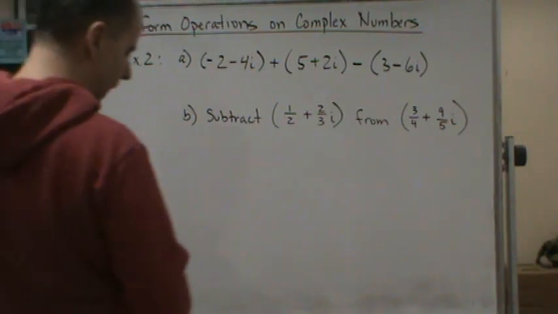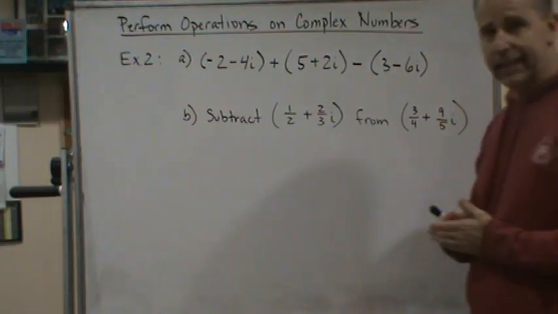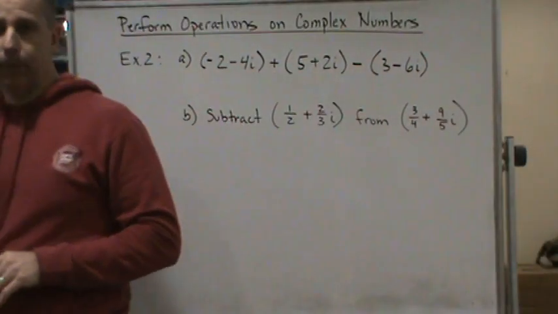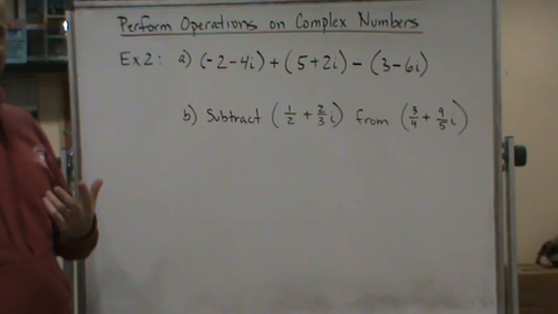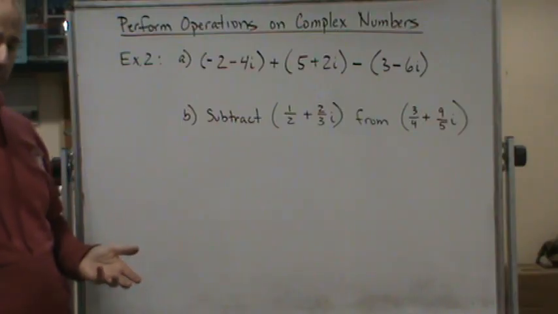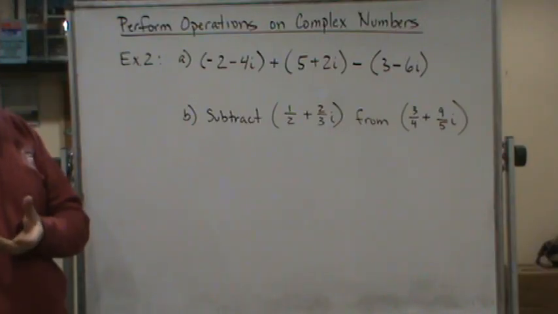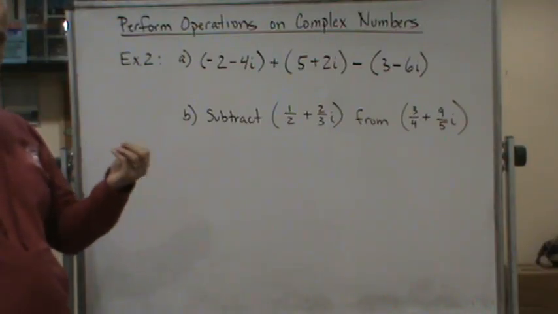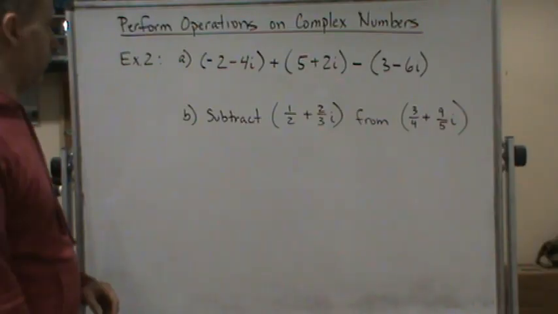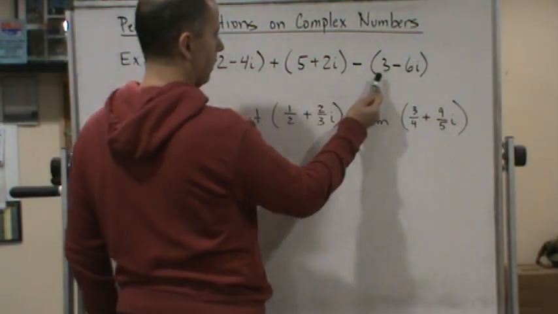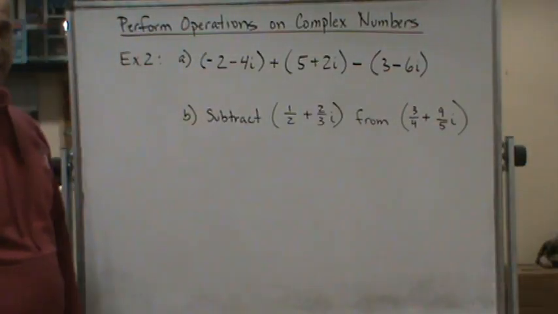All right, let's talk about adding and subtracting complex numbers. The key thing to keeping this simple and never making a mistake is to always remember you always add like terms. When we talk about complex numbers, like terms are the imaginary terms and the real terms. So you always add reals with reals, imaginary with imaginary. Okay? So remember, we've got the real parts and the imaginary parts, and we always want to add like with like.